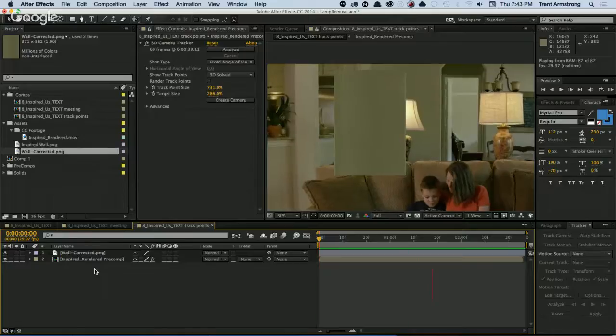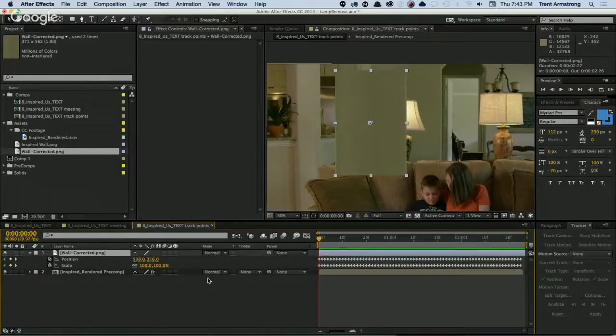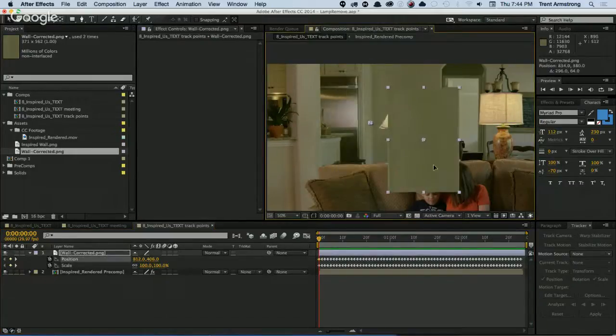And except for just not being in the right spot, it looks pretty good. So now we can take this guy and see what all of our transform keyframes we got. We got position and scale. For position, if I just grab my wall now and move it like that, you can see the motion path changes because I only had one keyframe selected.